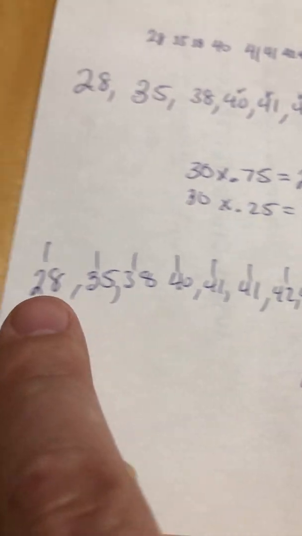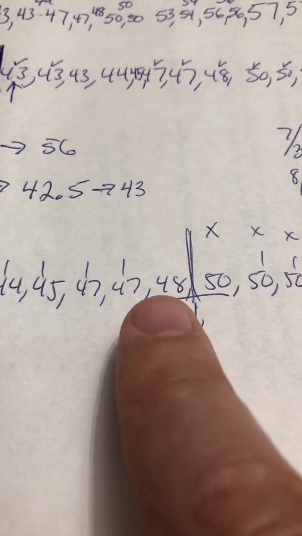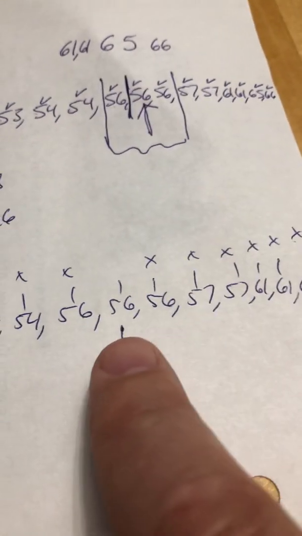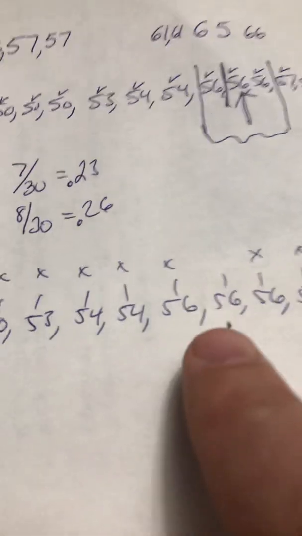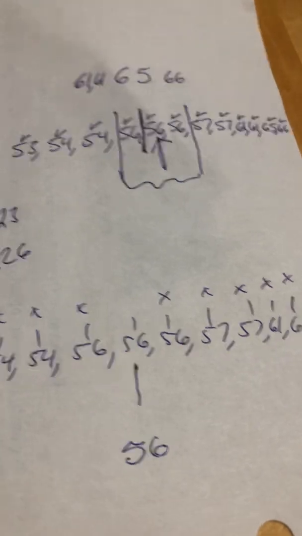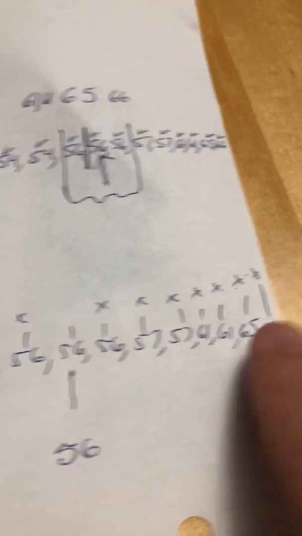Now 25% of the data is to the left of that value, 25% of the data is here. And then I found the median of what is over on the right. And so I landed at that same 56 again. So I have 25% here, and I have 25% here. And the values that are above it are the 57, 57, 61, 61, 65.